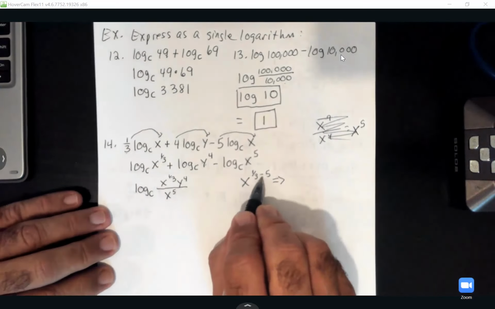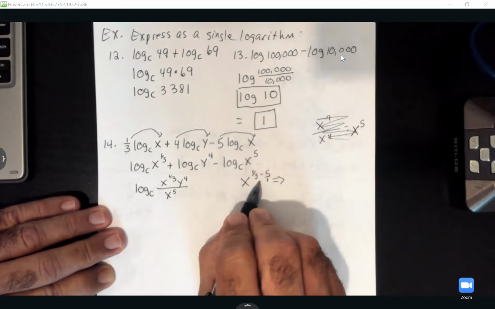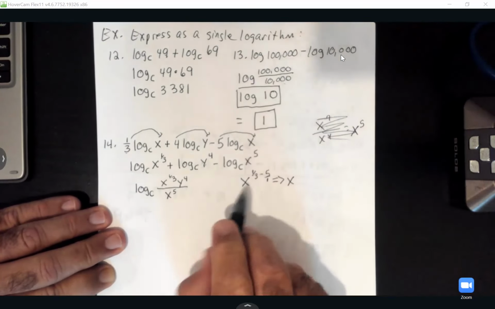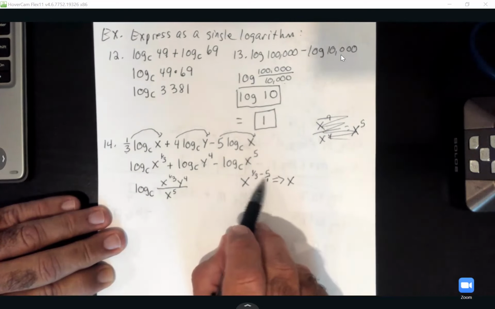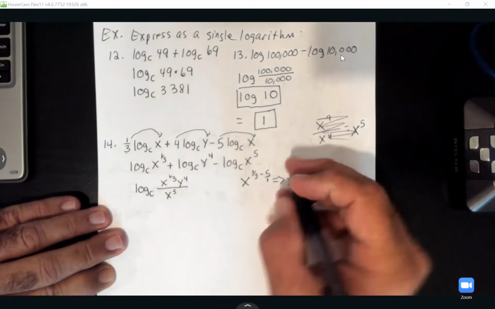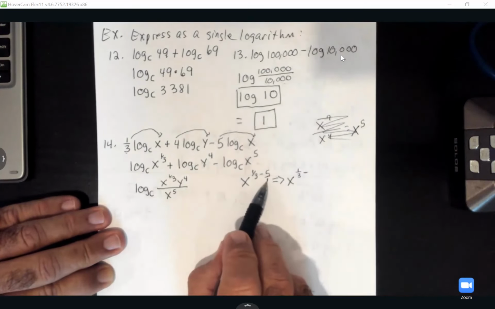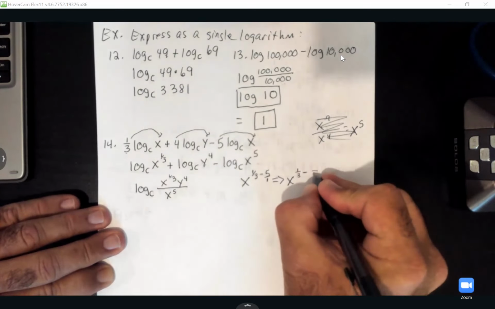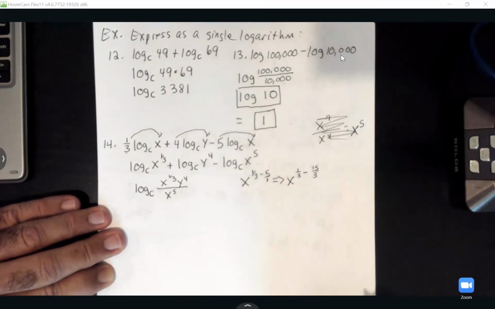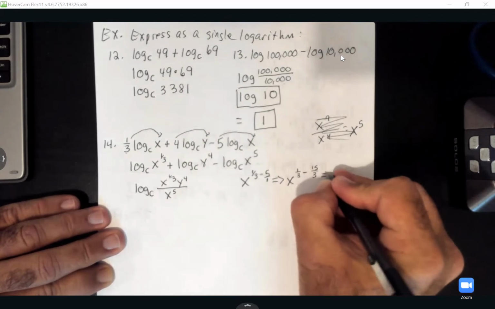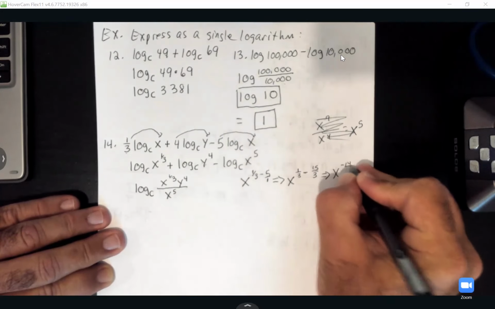So now you could do this on a calculator. I'm actually going to do it by hand real quick. Treat the 5 like it's got a 1 on the bottom. So in order for me to add and subtract fractions, I need a common denominator. And the smallest denominator between 1 and 3 would be the 3. So I'm going to have a 1/3 minus, well, if you turn a 1 into a 3, you multiply that by 3, multiply the 5 by 3, gives you a 15 over 3. So now, 1 minus 15 gives me a X to the negative 14/3.